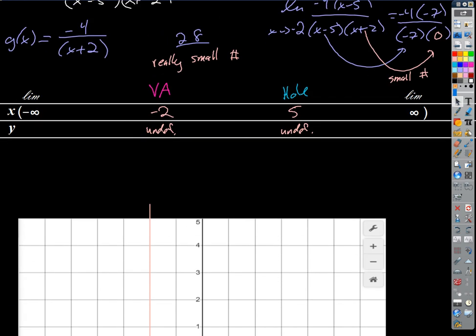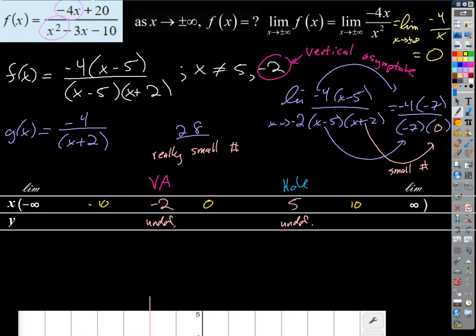So we're going to have to pick these test points again. We'll pick one to the left of the vertical asymptote, so let's just pick one out here at like -10. We could pick one at 0 in between, that's a convenient one. And then up here, we could pick one at like 10. Okay, and we're just going to play the same game we did before. We'll go up to our factored version of the function and figure out what the overall sign's going to be. So if I plug in -10, I'm going to need to erase some stuff here. Just erase all this.